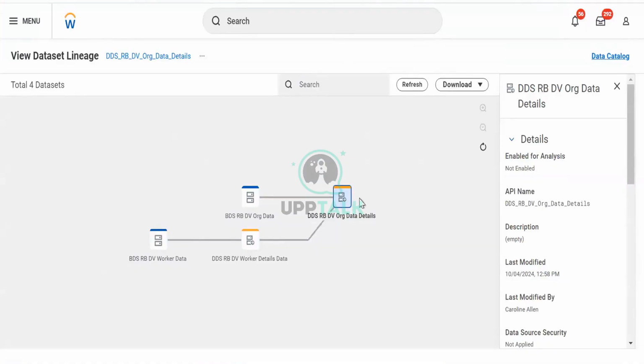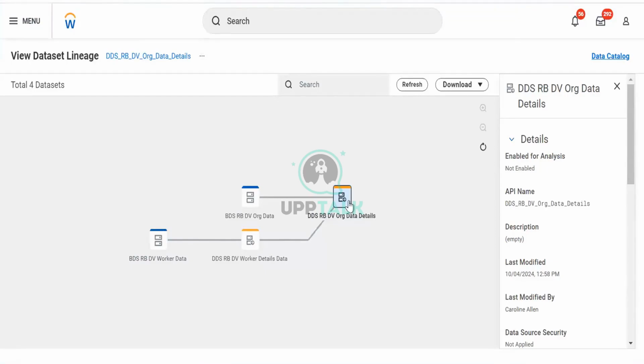But we want the data to be updated continuously. Here you saw that we create a data change task and get the data on a frequent basis. But when we want to publish the dataset, let's say here we are having 10 worker data.